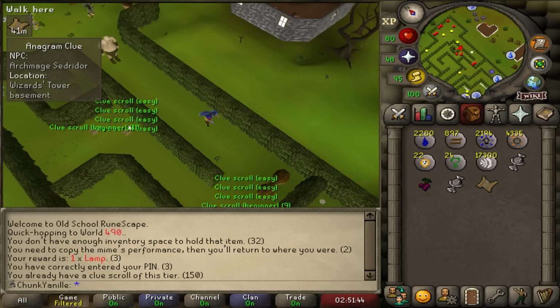Well then, would you look at that? 2 doable easy clue steps. Oh my god, what are the odds? 2 of the same Yanille step. That's 3 doable clues. I did not come here to do easy clues, but I guess we're doing easy clues.